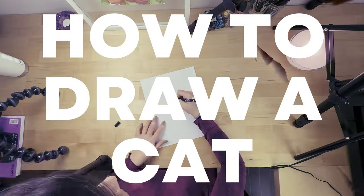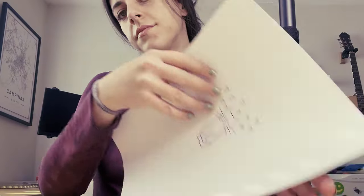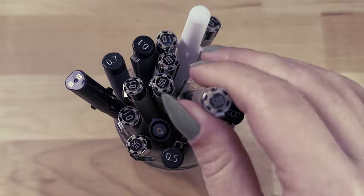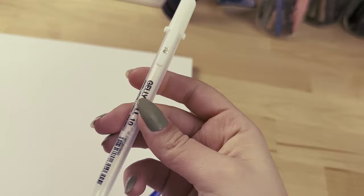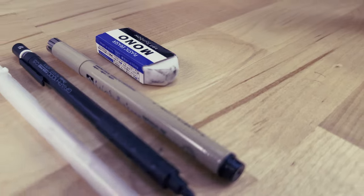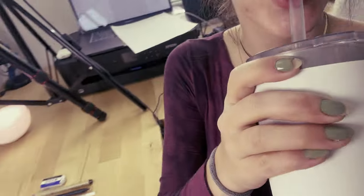Today you're going to learn how to draw a cat, but it's going to look nothing like this one. To draw a cat you're going to need a pen, good drawing paper, a pencil and eraser, and maybe a white gel pen — which is optional but it makes everything easier and it's going to make so much sense in the end.